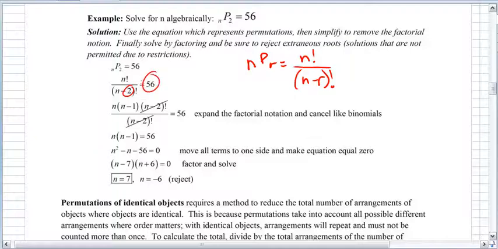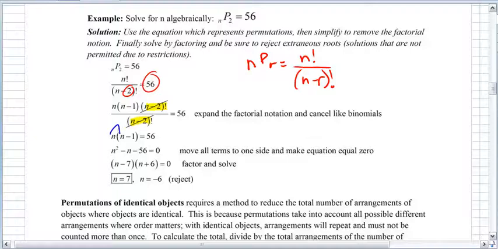Okay? All right, so here's another way to use that formula for permutations. So here's the formula for permutations again. It was nPr equals n factorial over n minus r factorial. Well, n in this case is unknown, but the r equals 2. So you can see that written here. And it equals the total of 56.